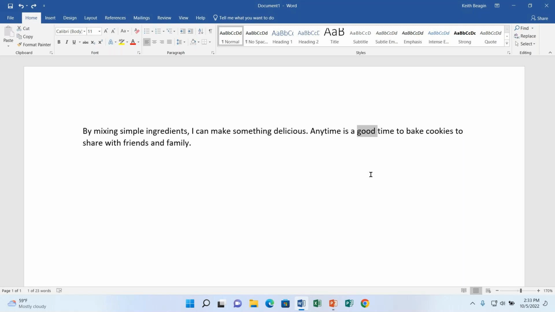So I double clicked on good, now the word good is selected. Now I can either press backspace or delete on the keyboard, either one will elicit the same result, which is to erase that word as a block instead of letter by letter. Now I could type in the word great. It looks like I also deleted the space after good, so I'm just going to hit the space bar again to put a space between great and time.